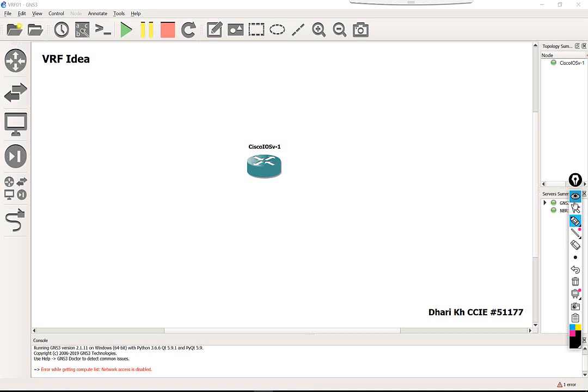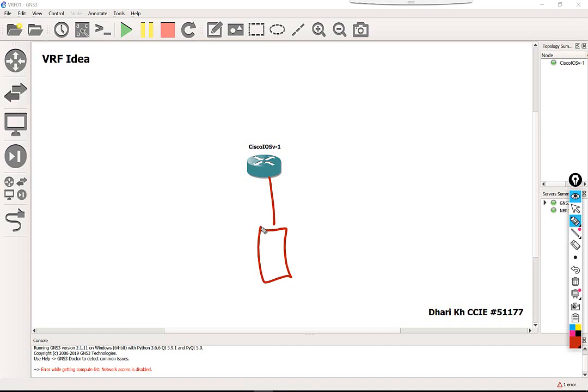Basically, the VRF can make more than one virtual route table from one physical device. For example, here in front of you, we have one router, or even a switch you can use. If the switch is a layer 3 switch, you can use the same concept. So we can see here I have one device. Of course, this represents that I have one route table on it. But with the VRF, we can make more than one route table. So for example, here in my router I have one route table.